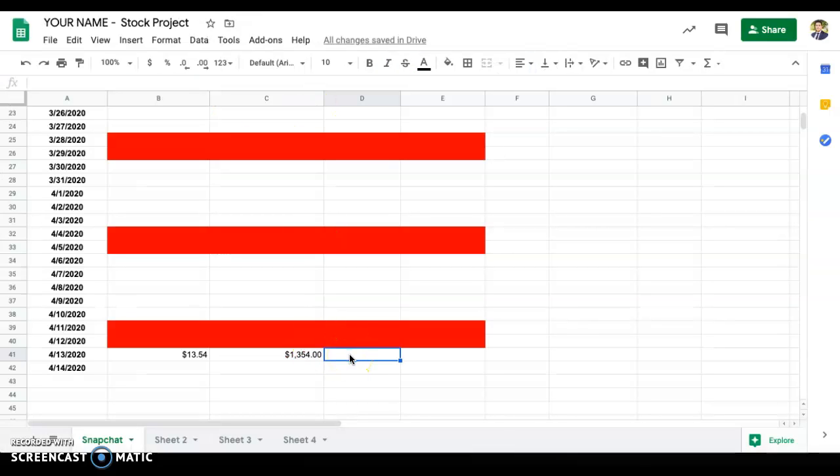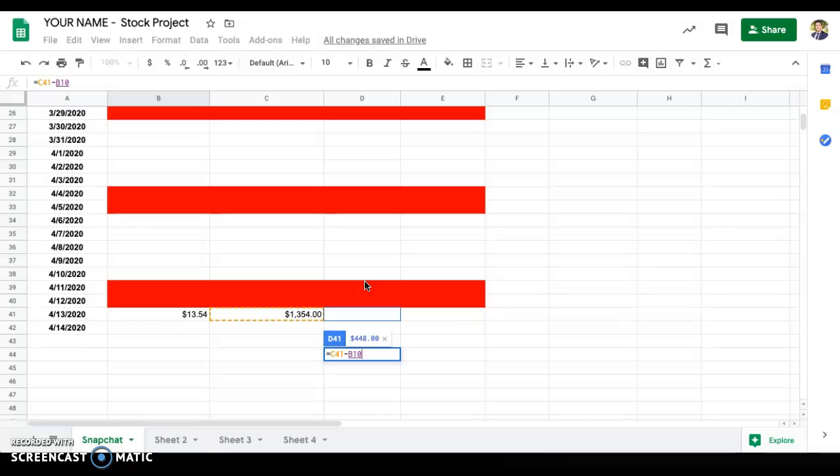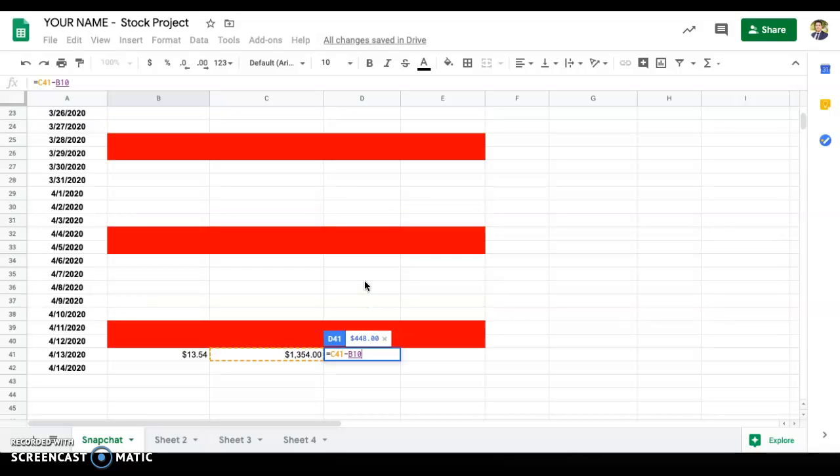Remember, in order to input a formula, you press the equal sign first, then new total cost minus the total original cost, which is on B10. You click on it, scroll down, press enter. So that means we have a profit of $448.